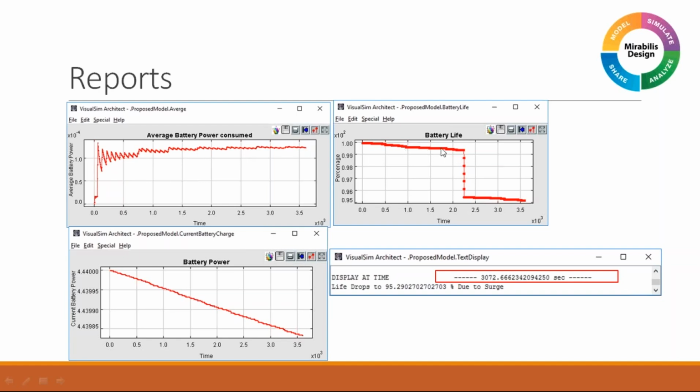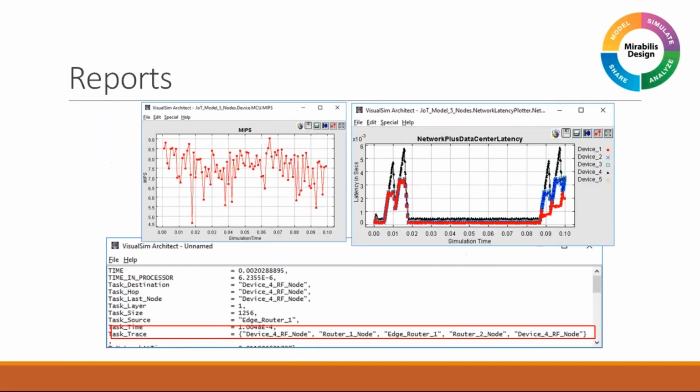You can see here there is a degradation of the battery life, but suddenly a surge has come in between, and you can see the impact of that particular sudden surge on the battery life. We also provide details on at what timestamp you received a sudden surge on the system platform, so you can understand its impact on the battery life or the battery power itself.